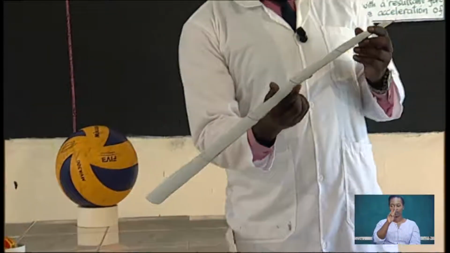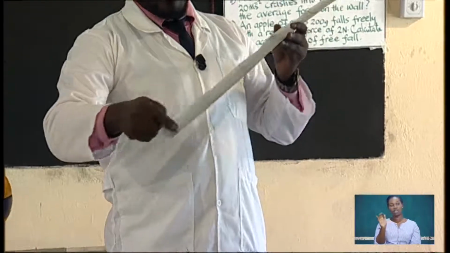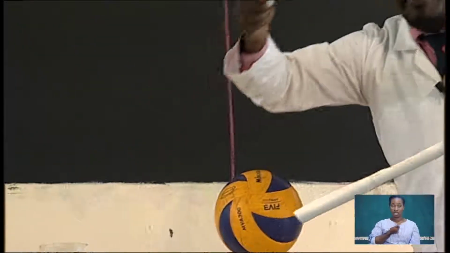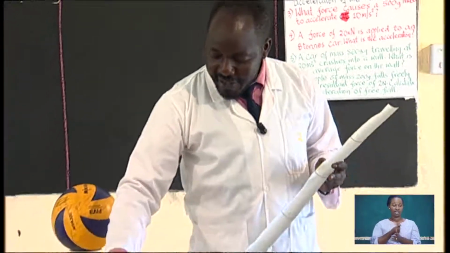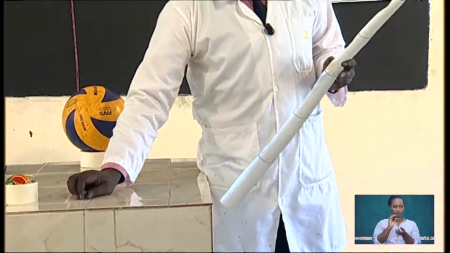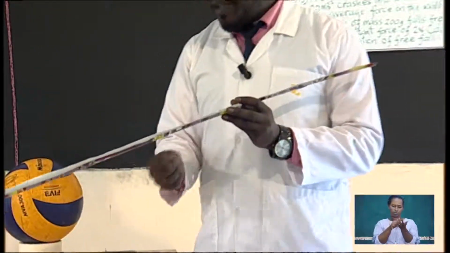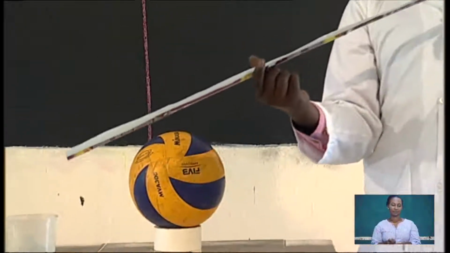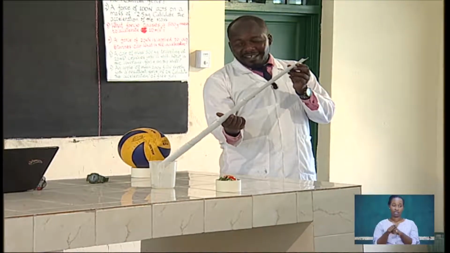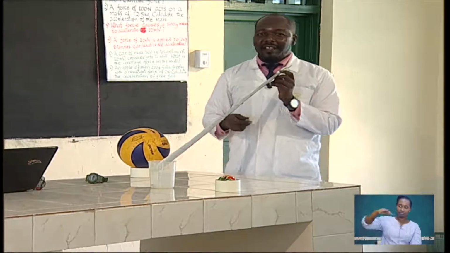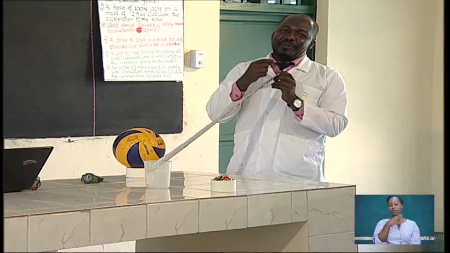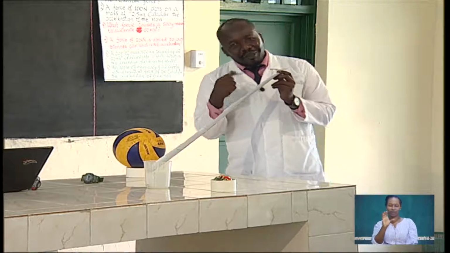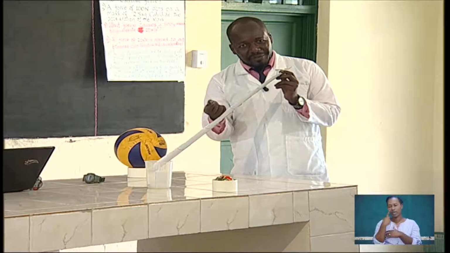So I have made a makeshift runway, a curved runway, and I have marbles, okay? They are spherical and very smooth, so they will move along the surface. So I'm going to raise my runway so that it acts as an inclined plane. The idea here is we want to see the difference between initial velocity and final velocity. And also, we shall look at acceleration after we have seen this illustration.